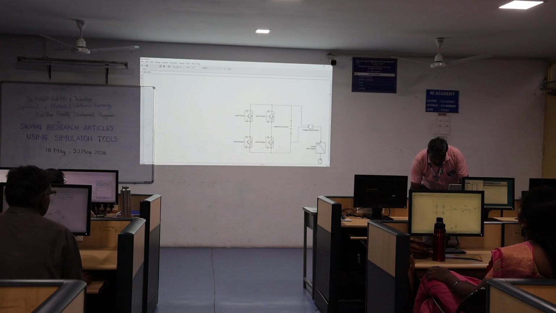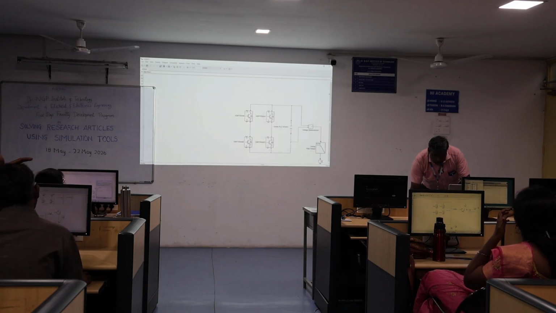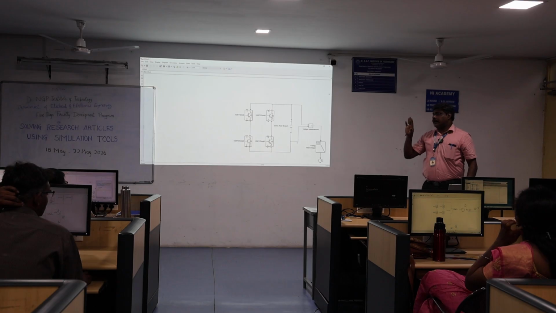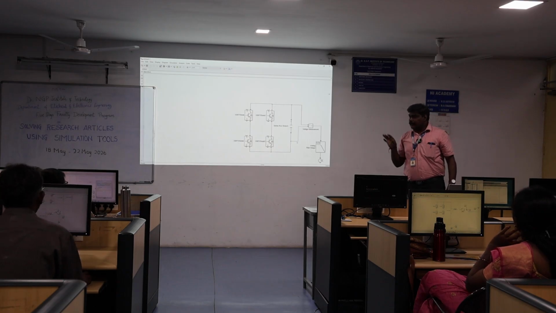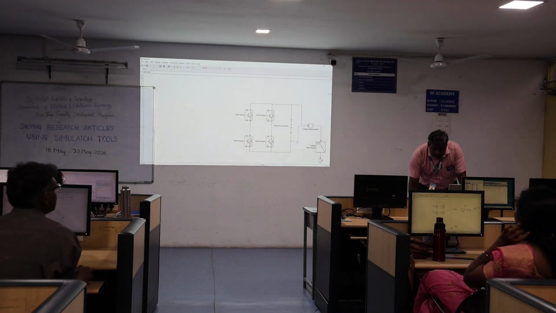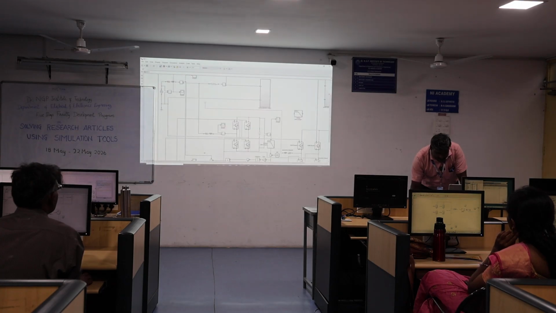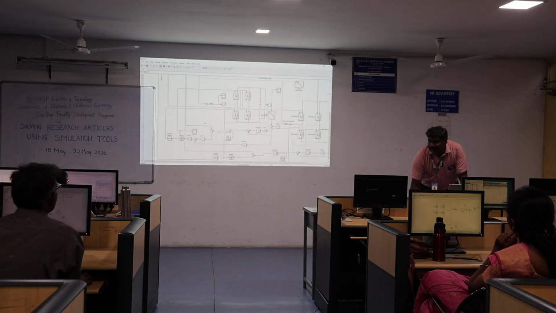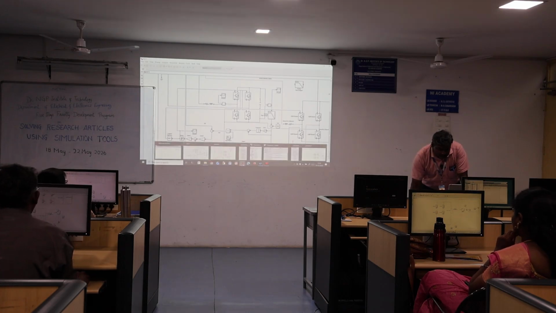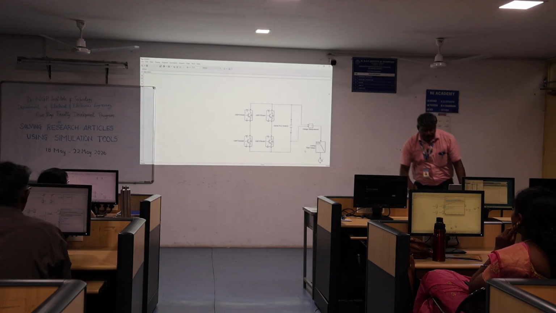Then you can connect it. Plus is always the reference value, minus is the measured value. Remember that. Minus is always the measured value and reference is plus. Always remember, the measured value is minus and the reference value is plus, right?